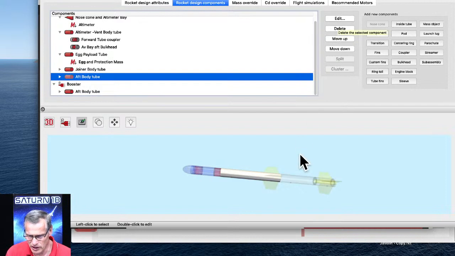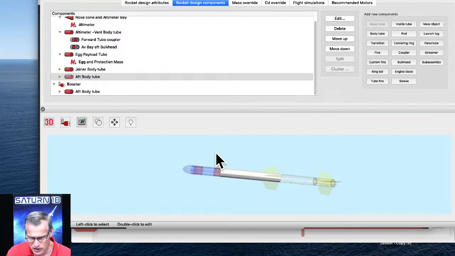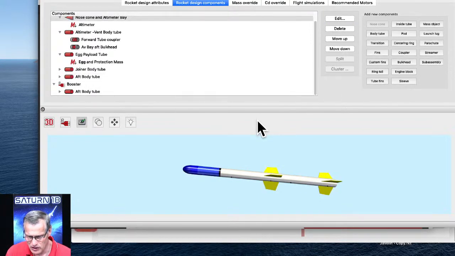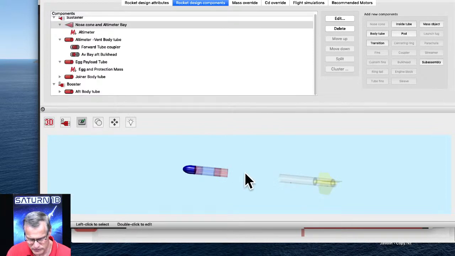When I delete it, all these fins and everything is going to go away, and then it's going to look like a single stage rocket again. I'm trying to click on this to make it go away, but it doesn't want to help me today. So I'm going to delete it, and it says, are you really going to delete that component? And I'm going to say yes. When I delete it, you'll see it shifted everything.